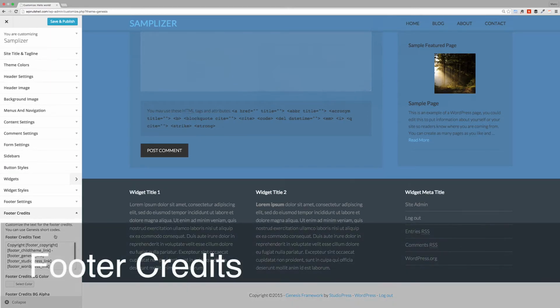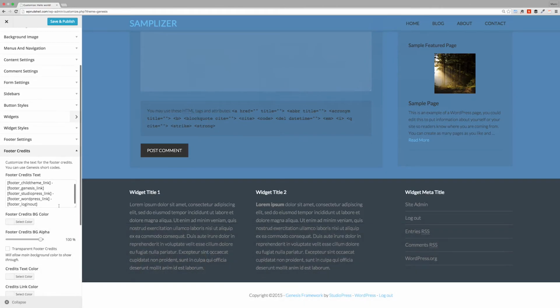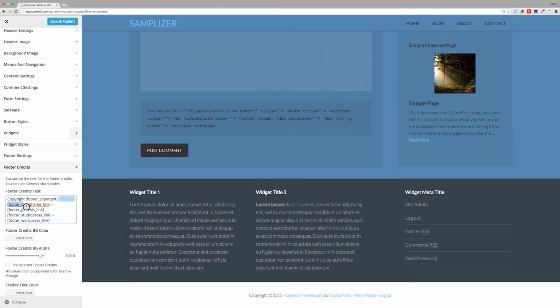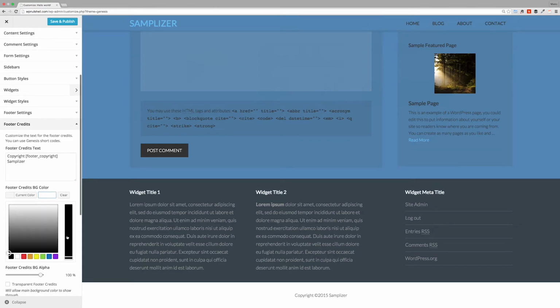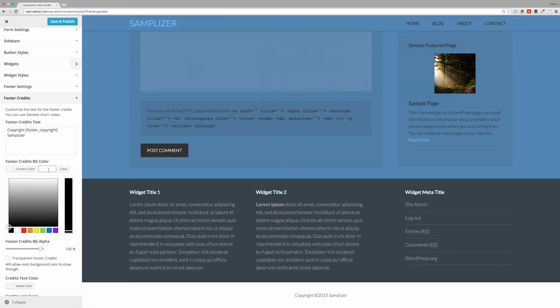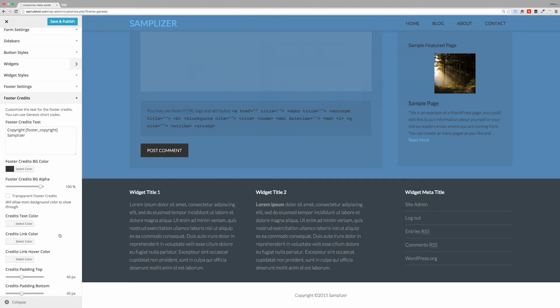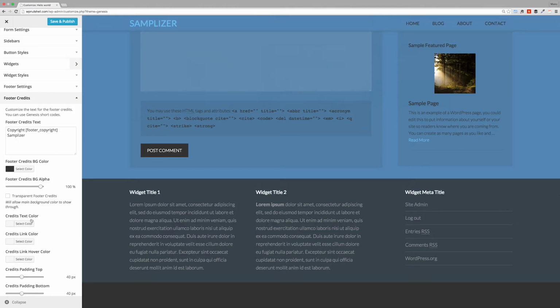And finally, footer credits. Right here you can see, if I wanted to take this and change the background color, I could do that. Alright, and let's make it a little transparent, so basically it adopts this theme color here.